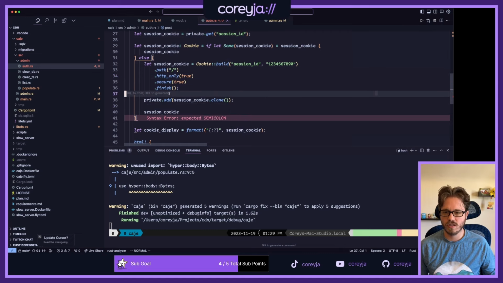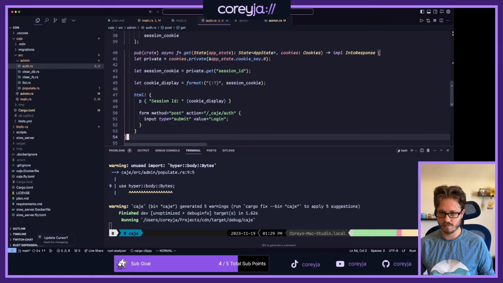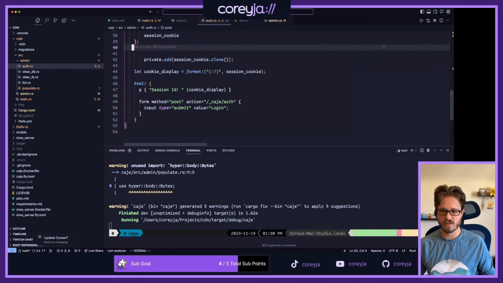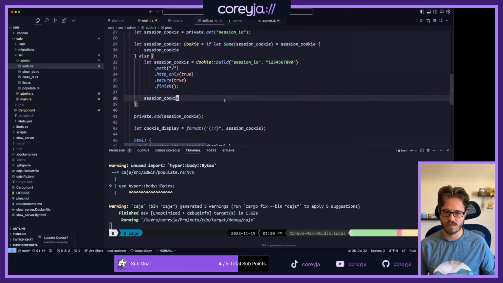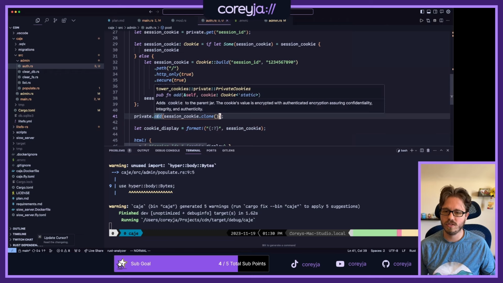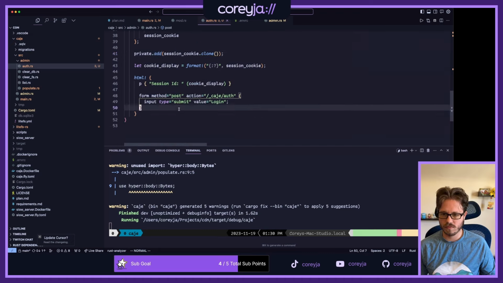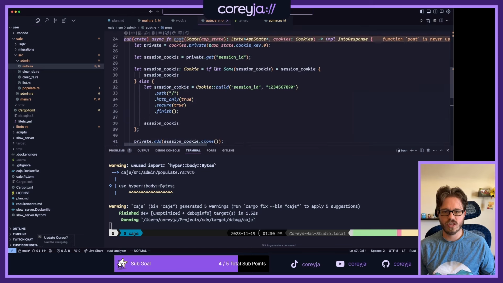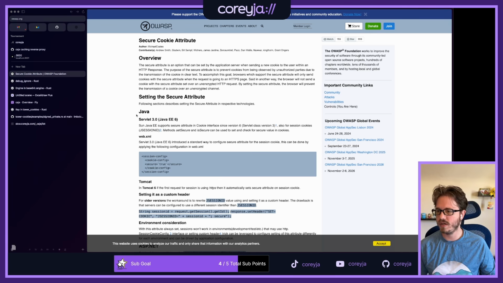Yeah, so there's our cookie. We don't want to do it there because that's what I want to do. Here is add our session cookie. Okay, we do have to clone it apparently, which is a little interesting. Yep, cool. Okay, and right now we just have the session ID being set to like 1, 2, 3, 4, 5, 6, 7, 8, 9, which is fine, but we'll probably generate a random UUID in just a second for that.